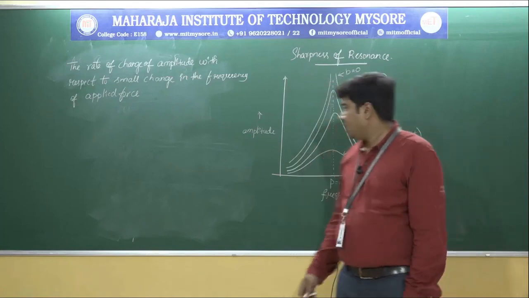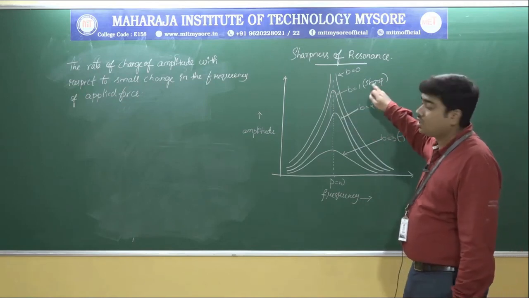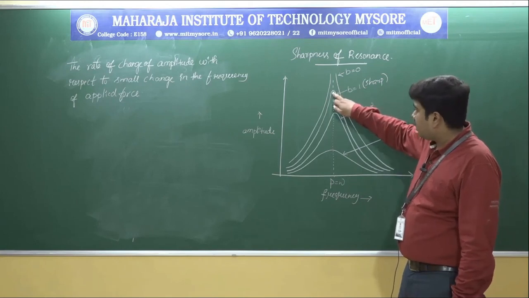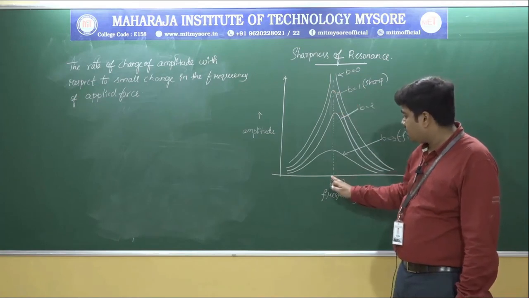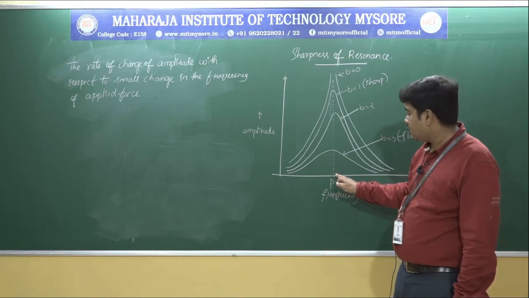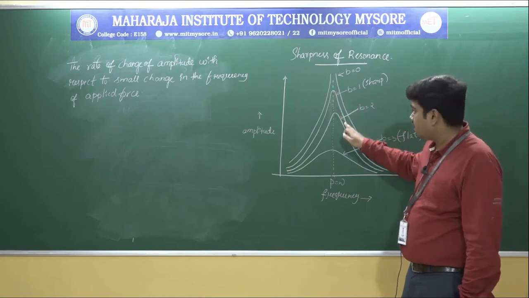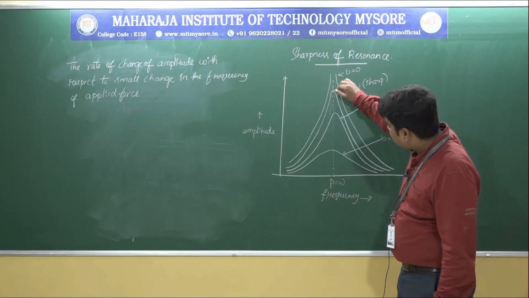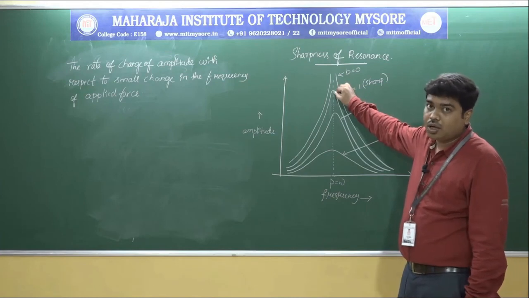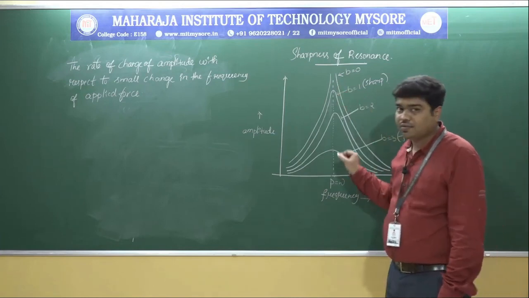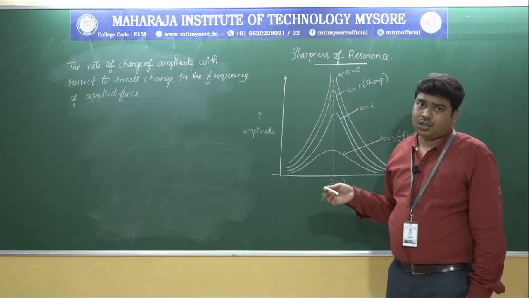oscillating body changes. Now as you can see here, in the case of the B is equal to 1 factor, it is called a sharp curve. Now at P is equal to omega, that is at the resonance condition, you have maximum amplitude. But even if there is a small change in the frequency, either a decrease or a small increase in frequency, there is a sudden sharp decrease in the amplitude. As you can see here, say at this point, what is happening? The amplitude of the oscillating body has decreased sharply, whether there is an increase or a decrease. So in both cases, the amplitude of the oscillating body has decreased sharply.